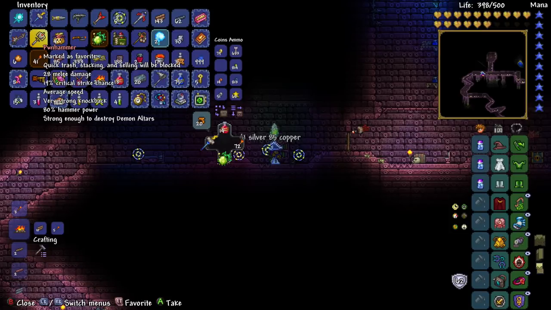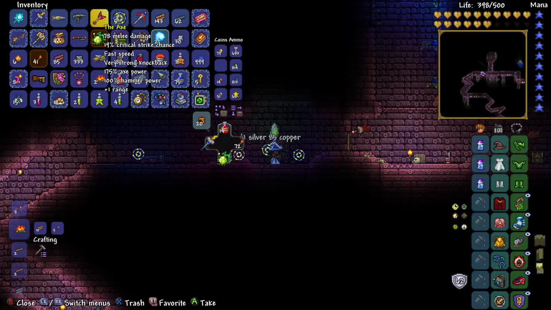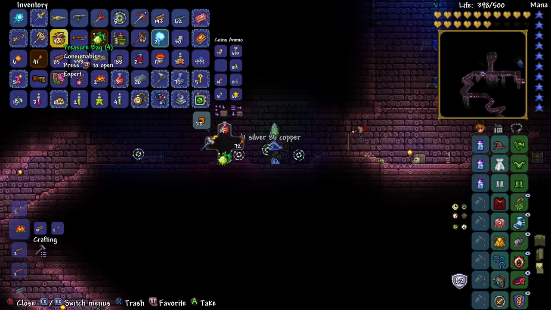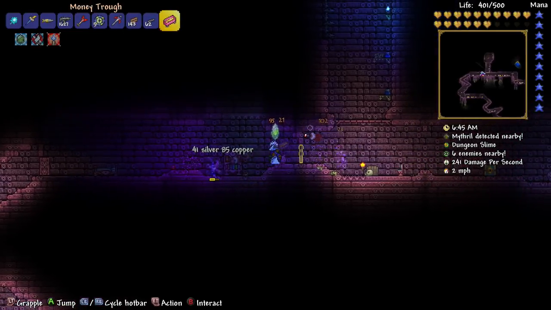That's the pwn hammer, a hammer and an axe, isn't it? Is the axe a hammer and an axe? Hammer power, axe power. Yeah. Oh, well, that's awesome, then. No, actually, that isn't a hammer, is it? We can get rid of the pwn hammer now, though.